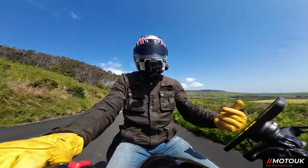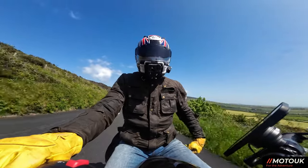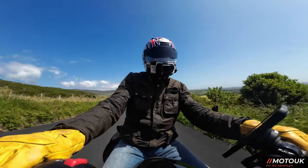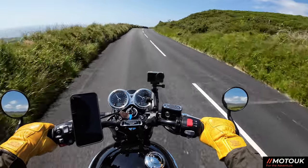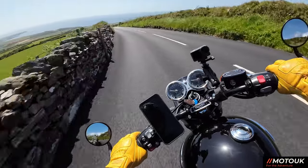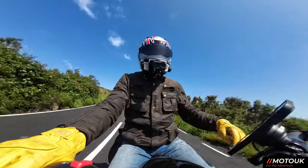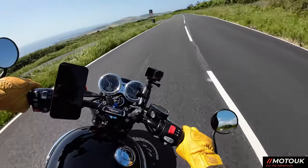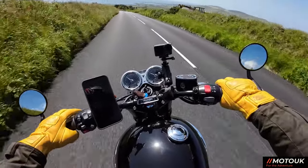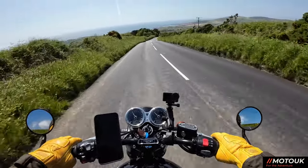One is they're actually working pretty fine, no reason to swap them. And two, I was looking at either the Fox ones with the gas cartridge on the back, or the Ohlins ones. They do a nice black set. Basically, with my SW Motech racks, they won't fit with the gas cartridges. Now, I can get some Ohlins black ones without the cartridges on, but while the stock ones are working fine and I'm quite happy with these, I'm reluctant to change them, to be honest. Just be spending money for no reason.